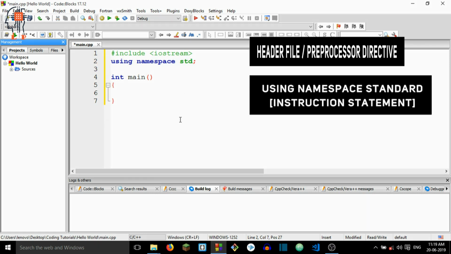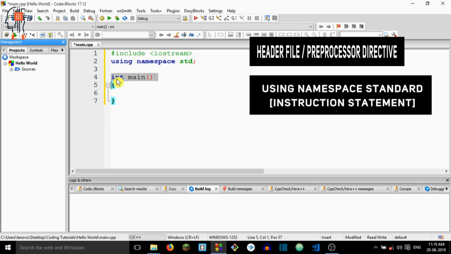The next line is using namespace std. It is also an instruction to the compiler that we are using the standard namespace. It is too complicated to explain in this basic coding tutorial because there is a lot to understand about namespaces and how they work. Just remember that it is mandatory after the header file. We may have another video on namespaces later. It is not important to know in depth for you to learn how to code, but it's better if you know things a little deeper.